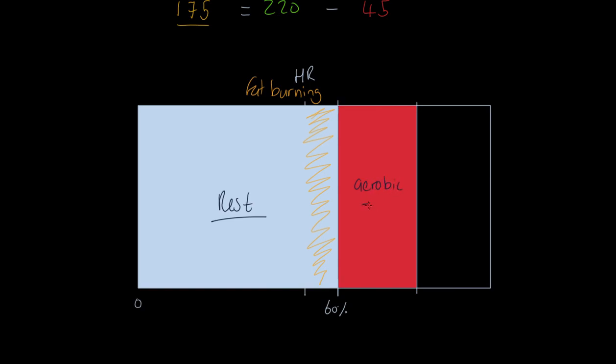So in other words, if we work at an intensity of 60 to 80% of our maximum heart rate, we would be working aerobically. And then finally what we can put in as our final line in the puzzle here, if I was to split this in here and to say right, from 80 to 90%, this would be about 90% here.